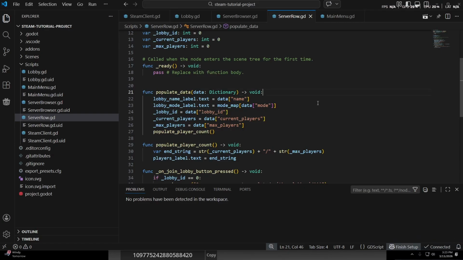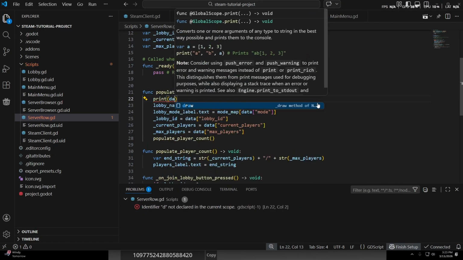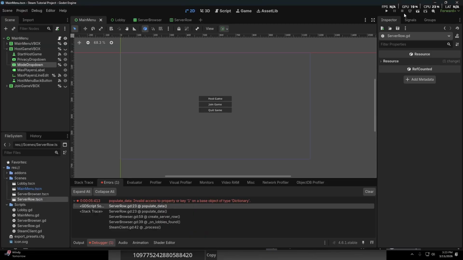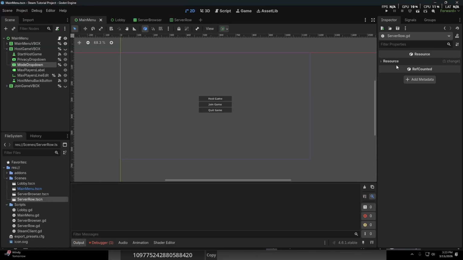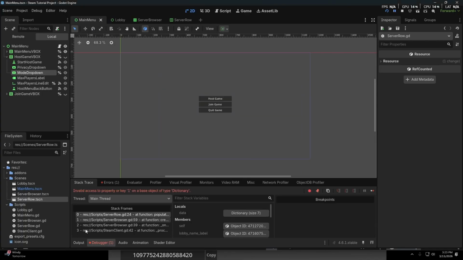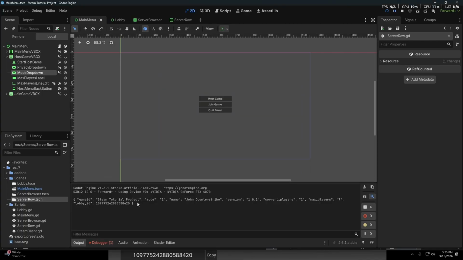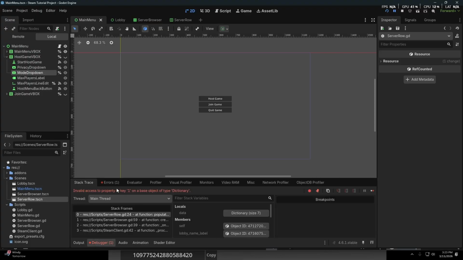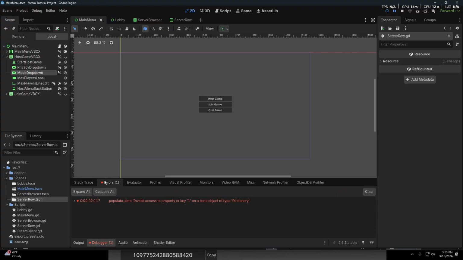Let's just go ahead and print the data then. Fine. Print data. Let's see what we got. Flattening did work, motherfucker. Property or key 1.